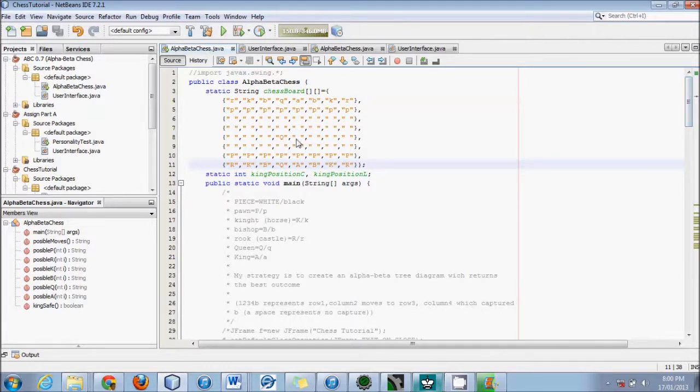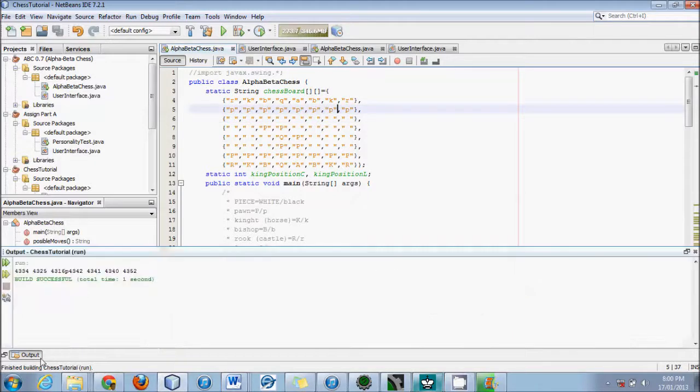You'll notice if I surround it with my own pieces, for instance, to hinder my move, like that, in which case the queen can only move here, here, here, and here. So I should get 4. Oh, and then up here, 5, 6, 7. So now you check the output, 1, 2, 3, 4, 5, 6, 7. Perfect.